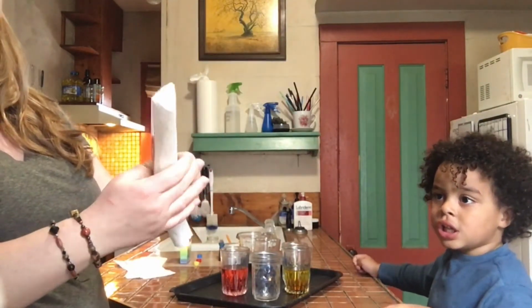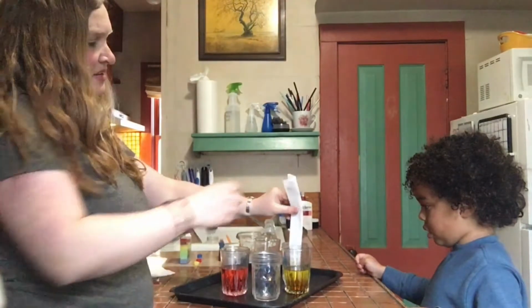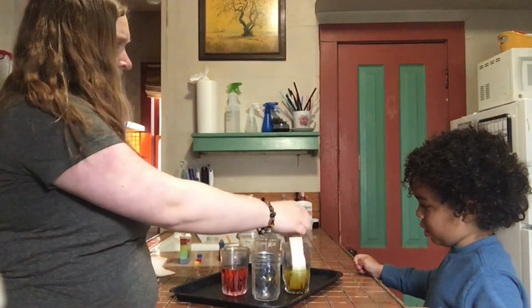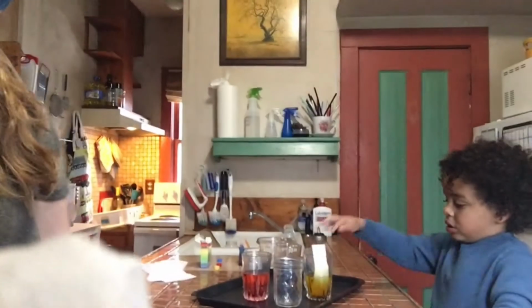And then we're going to put one end in an empty cup. And we're going to put another end in one of the full cups. And we're going to make sure it touches all the way to the bottom. Just like that. See how it's in that cup in the bottom? There we go. And we're going to do the same thing with all of our other ones.